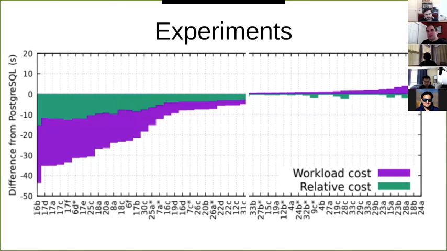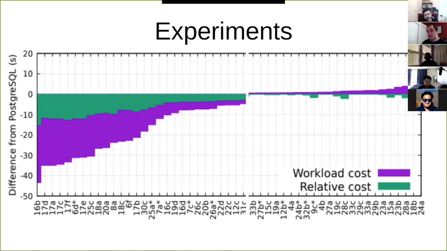So the last thing that I want to talk about is the tail performance, like how does Neo perform on worst case, best case, and that kind of thing. I also want to highlight a very interesting feature of Neo, which is that the cost function is modular. Before, in all the previous experiments, we were training Neo to minimize latency overall. The cost that it was trying to decrease was just the query latency. We call that the workload cost.